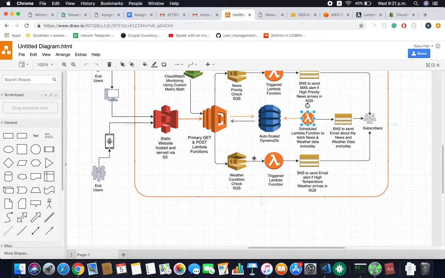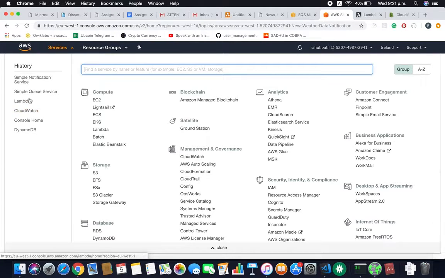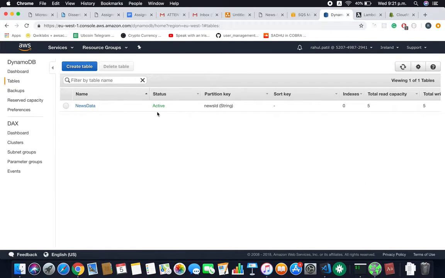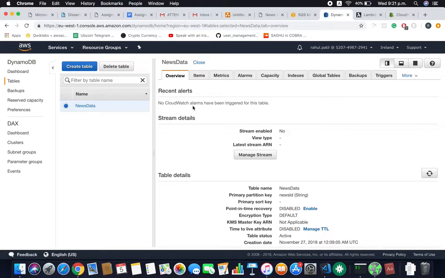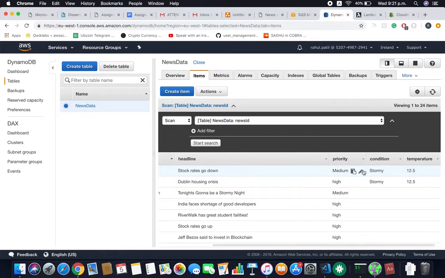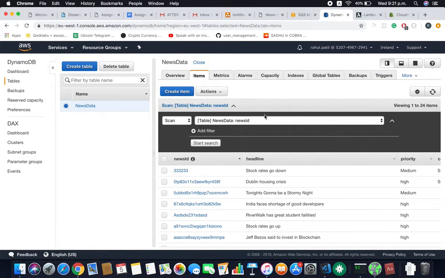Let me just think if I forgot to clarify anything else. Yeah, this is my database, DynamoDB. I thought that when using a microservices architecture, I should use two different databases for news data and weather data for the two microservices. But according to the rules AWS asks us to follow, there should ideally be only one database, since with a NoSQL database you can just add items as keys and add new columns as strings. So you don't really need two databases. One database is enough for manipulating or adding new data.